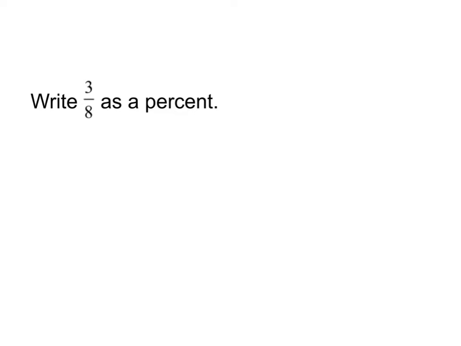Now, if I need to write a fraction as a percent, sometimes I'm lucky and the fraction might already be over 100. If, in this case, 3/8, I'm just going to punch that right into my calculator. 3 over 8 is equal to 0.375. And now I can use my decimal point, bring it twice to the right. 3/8 is 37.5%.